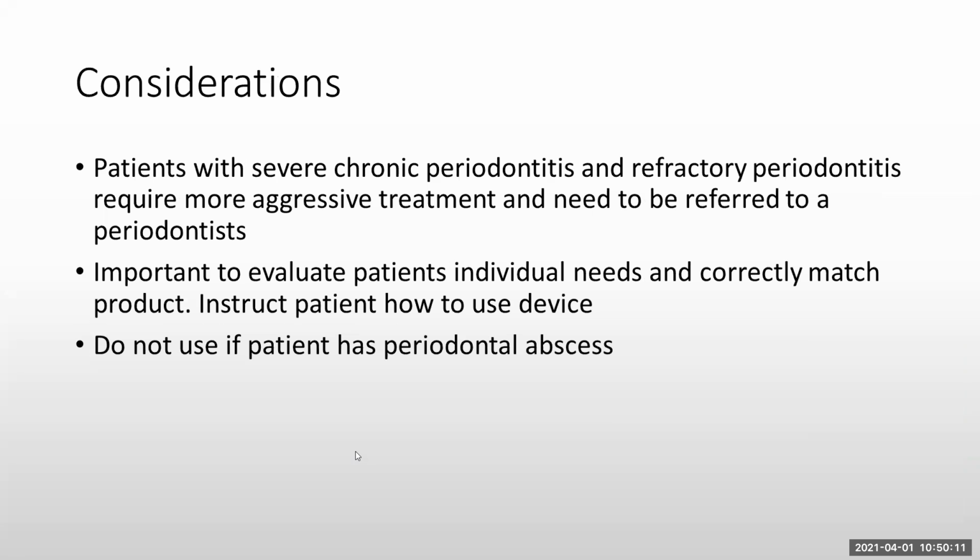So patients with severe chronic periodontitis and refractory periodontitis may require more aggressive treatment and referral to a periodontist. If you're working for a periodontist, you're already getting that patient. So you need to be aware of what is out there and the pros and cons. You need to be on the same page with the other hygienists in the office, so you're all recommending things the same, and the doctor needs to buy into it as well.